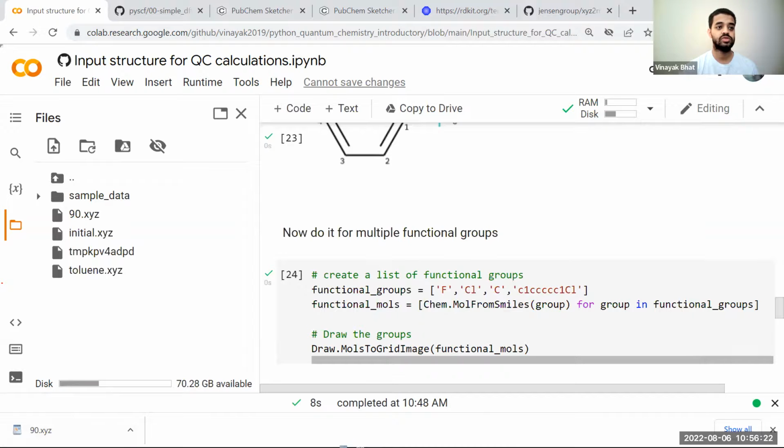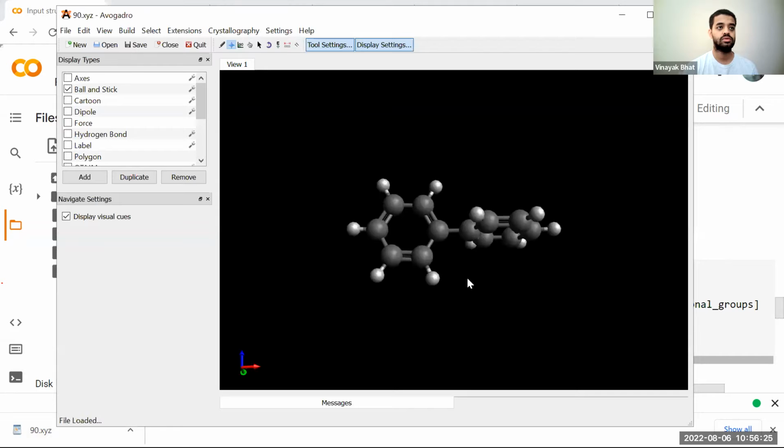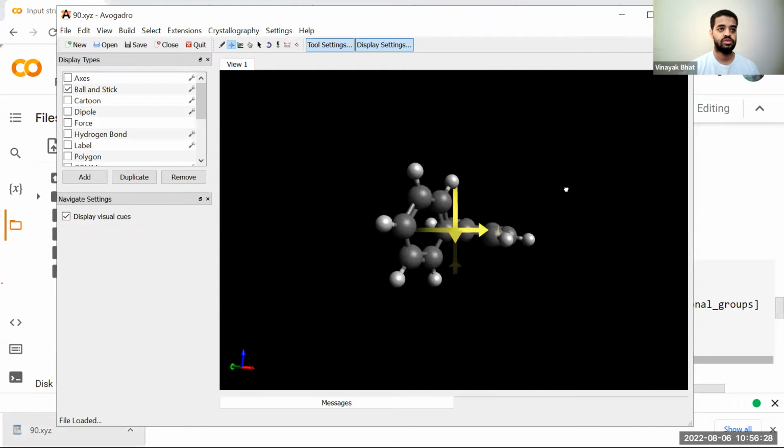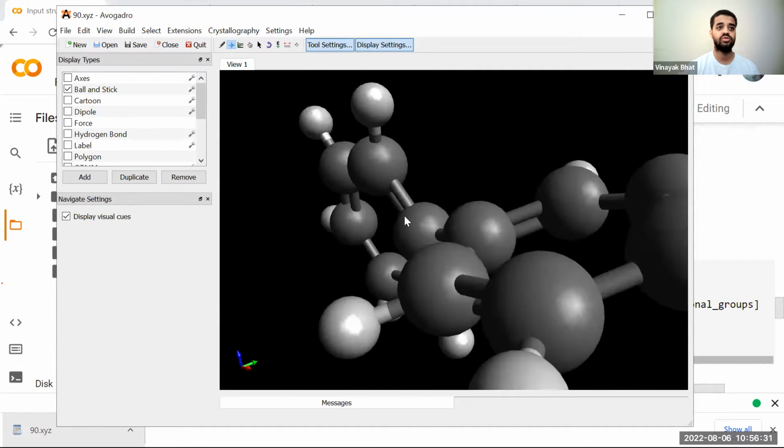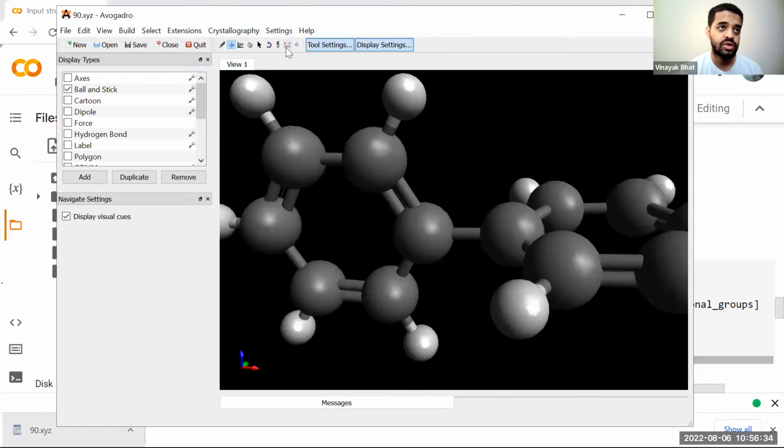This does look 90-degree, and in Avogadro you can do the measurements using this thing over here which says click to measure. I can click on 4 atoms and see whether it's 90. Let's see, it's 90.1. It's okay as long as it's close to 90. So it shows you the angle, the dihedral, and the distances between 1, 2, and 3 nodes. So do check whether it's the right XYZ, and sometimes that could be the error.